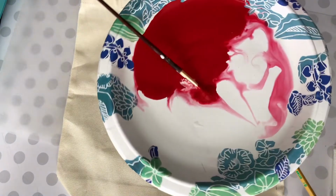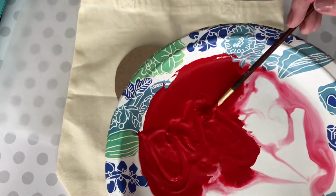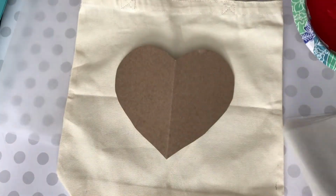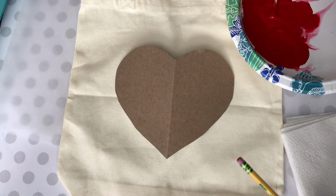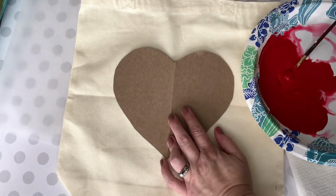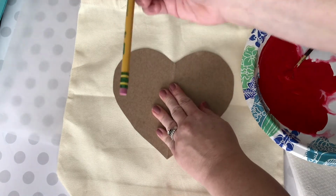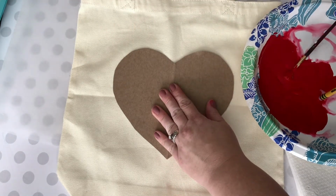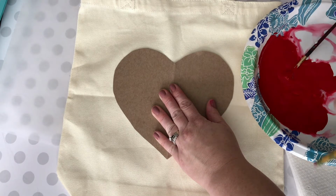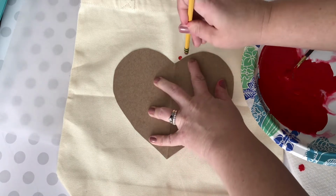Next, grab your paint. I had added a little bit of water to my paint because it was a little too thick, but any paint should work fine for this project. Also grab some napkins so that you can clean spills or dab your pencil on there before you start using it. As you see here, that's what I did. I grabbed my pencil eraser, I put a little paint on it, and then I dabbed it on the napkin just to test out how thick the paint was going to be, and to make sure I wasn't going to put a blob of paint on my bag.